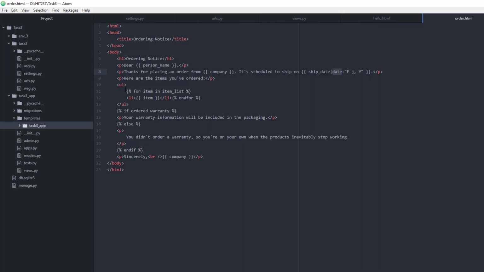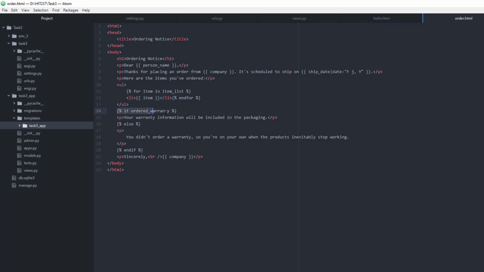Anywhere where we see an enclosing curly brace and %, is a logical command for Django. So in this case, we're going to do a for loop across a list of items, and each time we go through the list, we're going to store the value into the variable called item. It's going to keep on looping until it hits the end of the for loop. So everything from the starting tag to the ending tag will be looped over multiple times, as many times as there are items in the list. So if there are 5 items, it will print this code here 5 times.